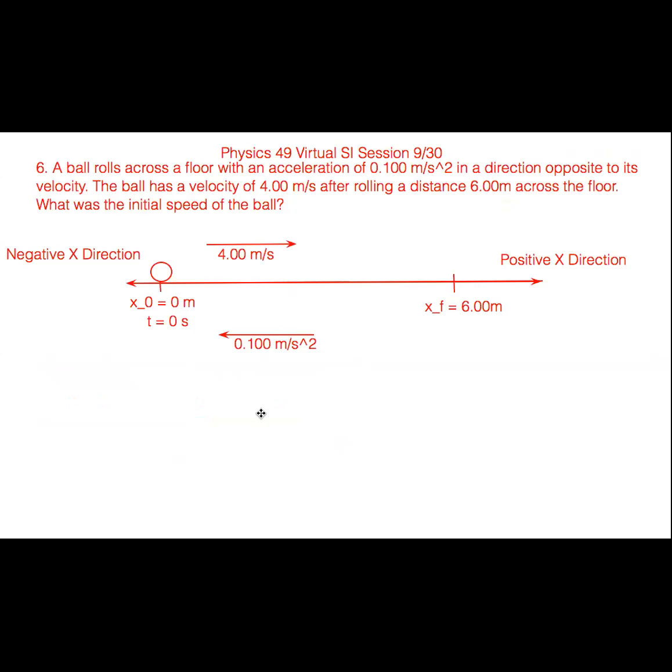So the thing about kinematics here in Phys49 is that the acceleration is going to be constant in these problems. So the ball isn't moving at 4.0 meters per second constantly. It's just at that particular moment, at 6 meters, that it's going to be moving at 4.0 meters per second. So that's a good catch. Okay, I see what's happening here. So at 6 meters, it'll be moving at 4.00 meters per second.